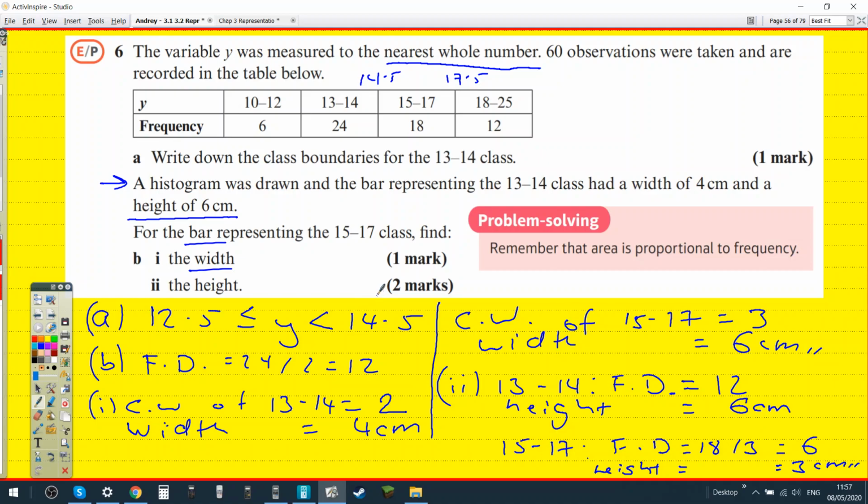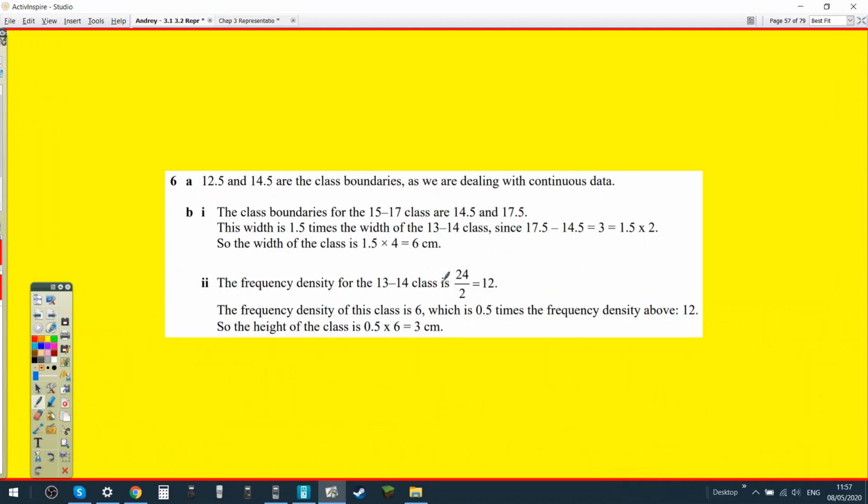So another way to do it is like y equals kx. Basically for the first one, the constant of proportionality k is 2, and for the second one, k is a half. But I think just separate them out. Do the width separately. The actual class width is 2, but they doubled it to be 4 centimeters, so you just double the other one. Again, frequency density was 12, and they represented that with a height of 6 centimeters, so you half it. And for the other one, you half it as well. Any questions about that? No. Okay, so they didn't do any y equals kx methods. They just did similar to what we did.